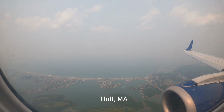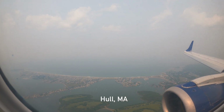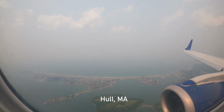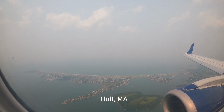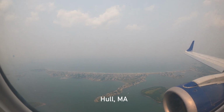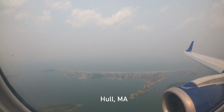JetBlue 1351, cleared RNAV runway 32 approach, reduce speed 160 to Big Dig. 160 to Big Dig, cleared RNAV 32, JetBlue 1351. Flexjet 351, maintain 170 knots until Big Dig for traffic following behind. 170 to Big Dig, 351. That's the 1451, contact tower 128.8. 128.8, good day. Brickyard 5616, Boston approach, maintain present speed, descend and maintain 4,000. Present speed 4,000, Brickyard 5616.